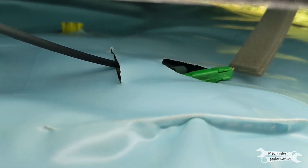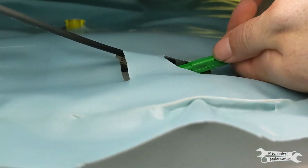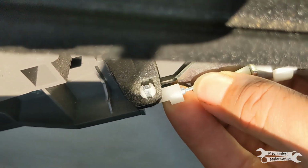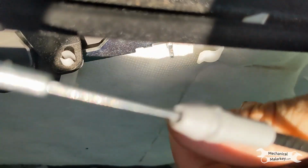Once you have the door panel released, there are a few things to disconnect. There's 1 wiring connector here. And then the interior handle cable. Disconnect the end from the handle, and then take it off the bracket.